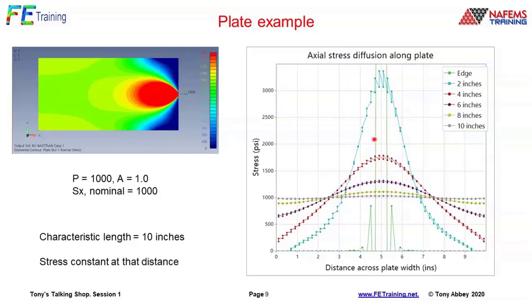So the pale green here, I've called it the edge, this is the singularity, and even with the very fine meshes I have in here, it just can't handle it. The numbers are crazy, and we shoot off, and I can't remember what the peak value is here. It's probably about 30,000 PSI I'm quoting here rather than the nominal 1,000. So the blip in here is enormous. If I let that contour rip and get it to go to its maximum value, it would just be a red dot in there as we reach the singularity. We're not interested in that today. What we're going to say is, well, the edge there, we know it's a ridiculous stress distribution.